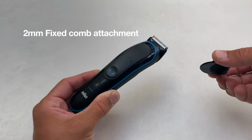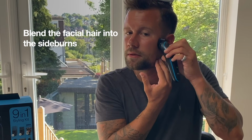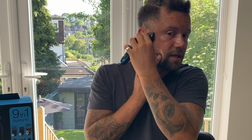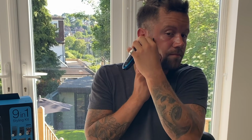Now I'm going to attach my stubble guards. First one is the 2 millimeter. And start to blend the facial hair into the sideburn. Slow movements, again flicking out from the head, just to blend that out.